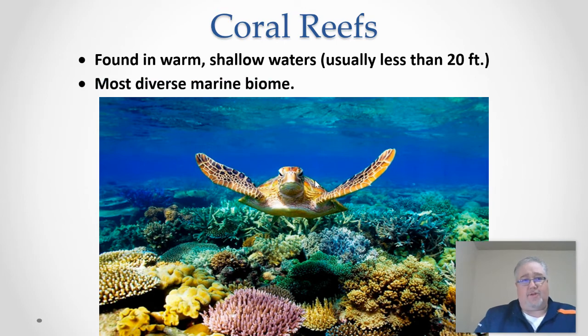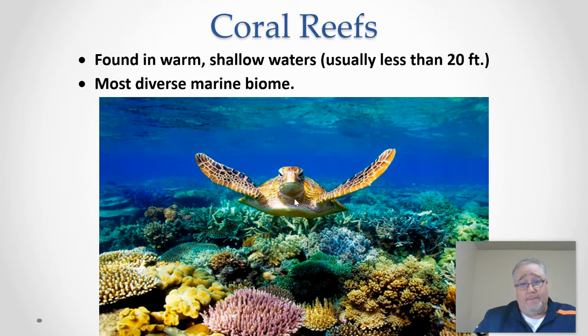Coral reefs, I've talked briefly about these this year. Coral reefs are typically found in very warm waters and typically very shallow. The conditions for a coral reef to exist are very delicate. I think I talked earlier in the year about how if the water temperature changes just a degree or two, that has a huge impact on the coral reef. That can make the difference between seeing a scene like this with all the pretty colors and the fish and the sea turtles, versus a totally bleached out coral reef with no living things around it. It's like a dead reef. So these are very delicate.